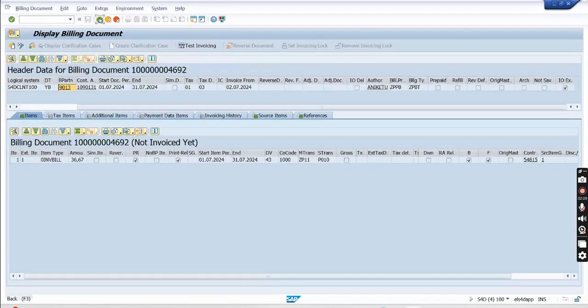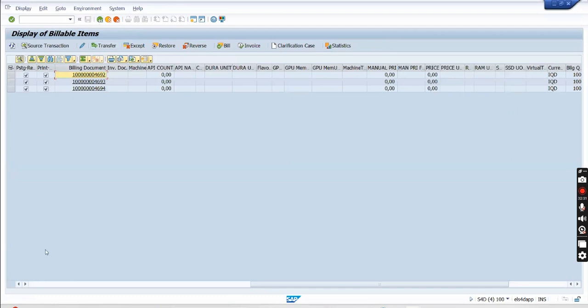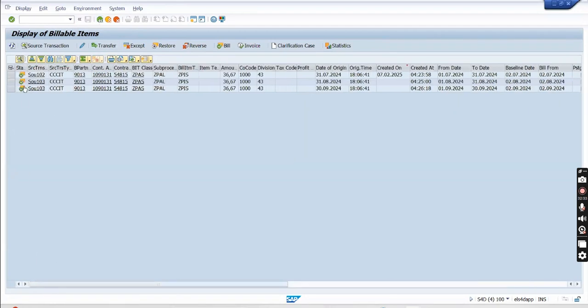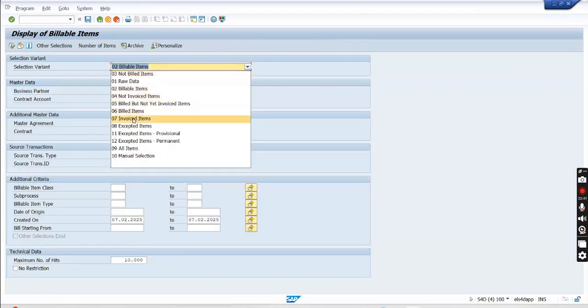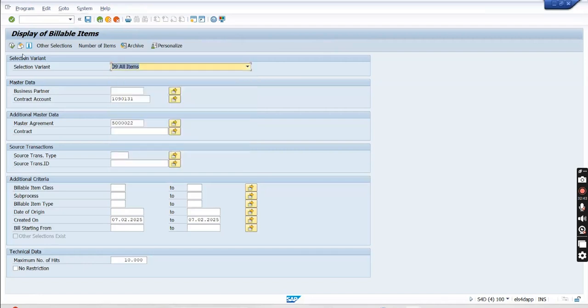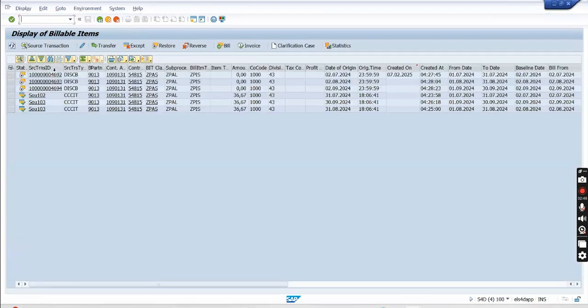I think this is the one. So the three bits are now invoiced. Okay, so this is billed but not invoiced. I refresh. Achha, in this environment, the refresh doesn't work. I have to go back to get the refresh. So I'll go for all item. You'll see the three bits are now invoiced. Okay, 3 bits are invoiced.